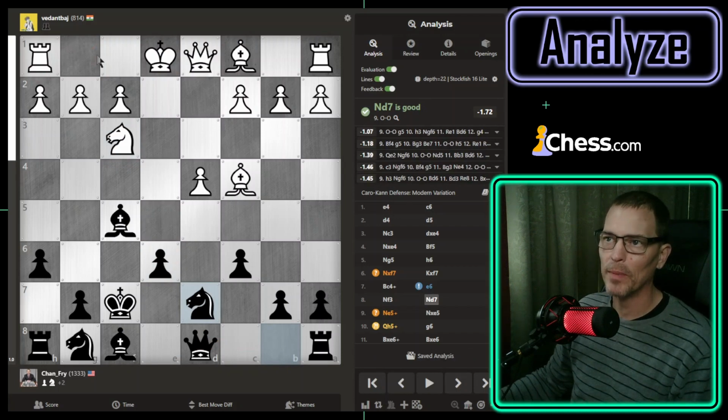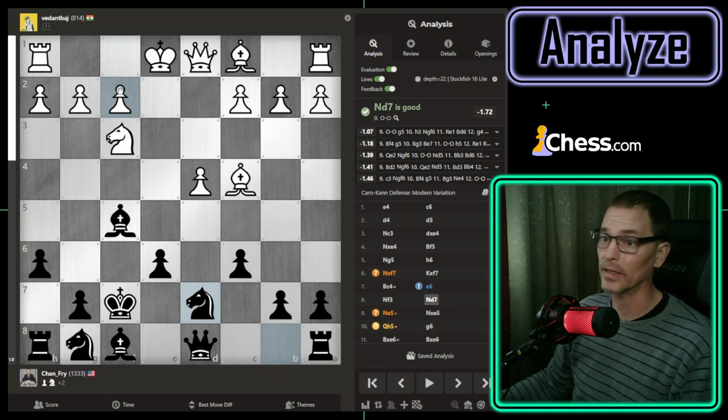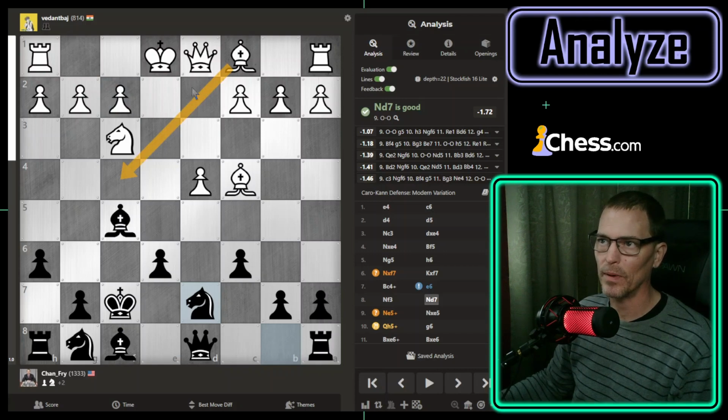And Stockfish thinks my opponent should castle at this point. They have cleared out the two pieces that are in the way of castling, so that's a good idea. It's always a good idea to castle, I suppose, unless the opponent already has some attack lined up on those pawns, really close, ready to go. And in this case, I don't. I'm on the run. So castling would be a good idea for my opponent. Getting the other bishop out would be a good idea for my opponent. Developing the queen would be a good idea for my opponent.